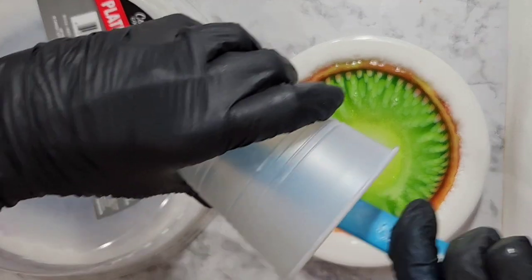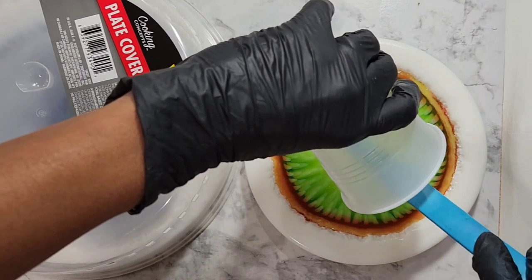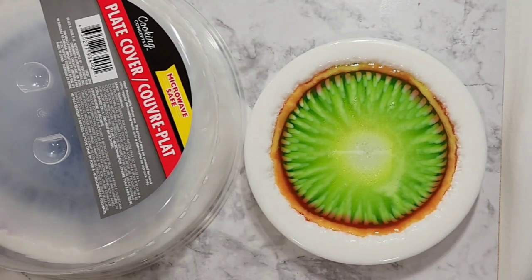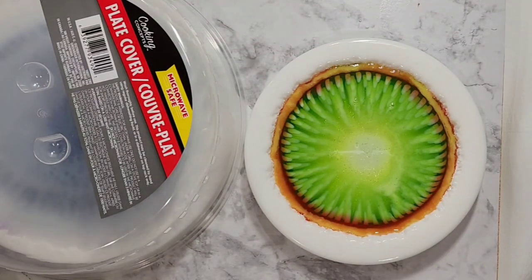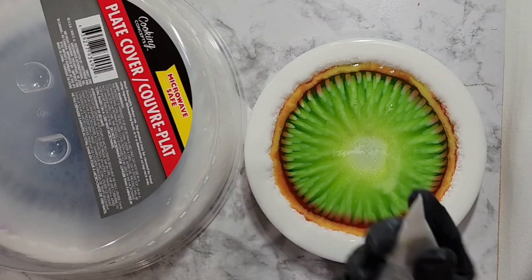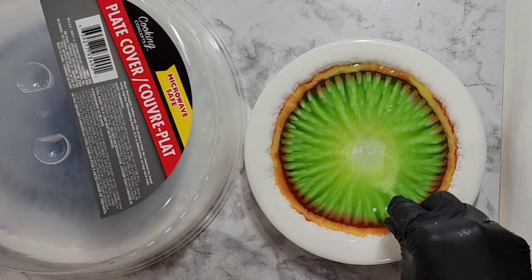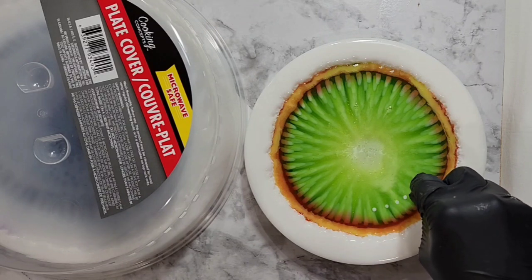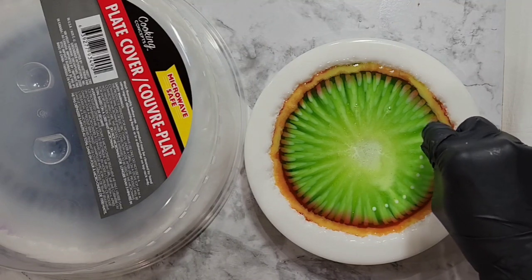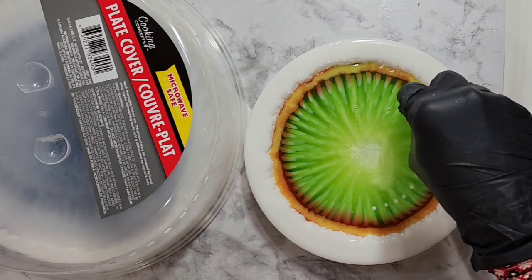The way some of us are doing this is as a two-part process: you do this and then go back to dotting again. I'm going to take my piping bag and start dotting again. I actually kind of like this small hole because I can squeeze and have control of my dots — though this one was maybe slightly a little too small.